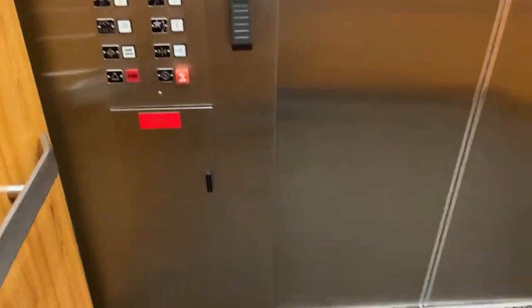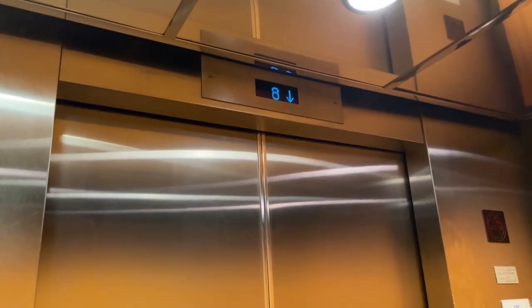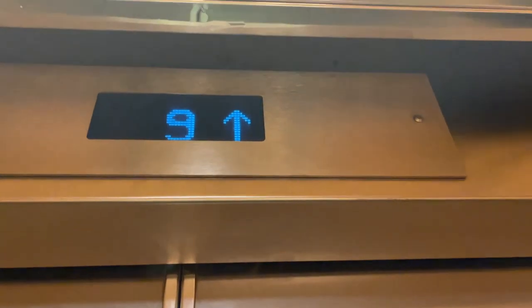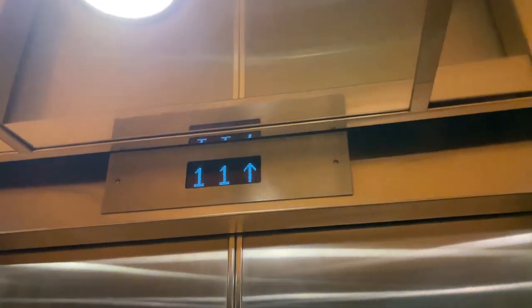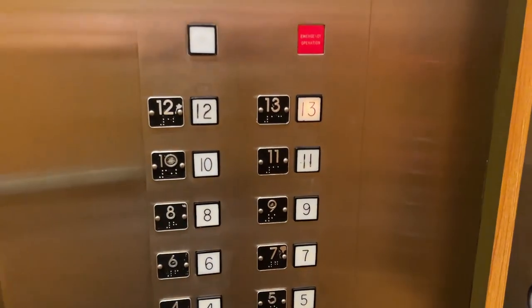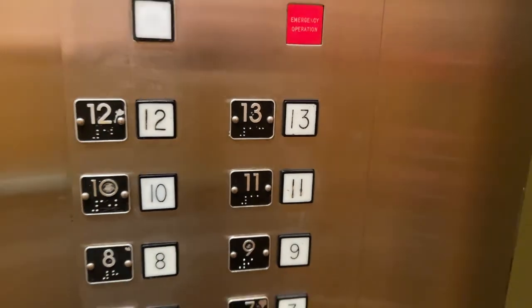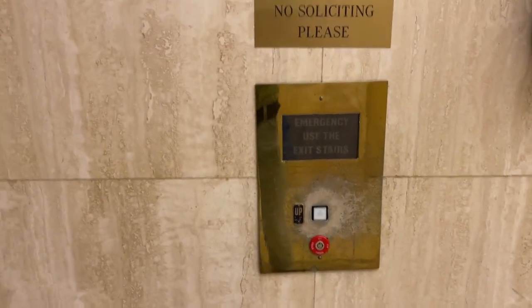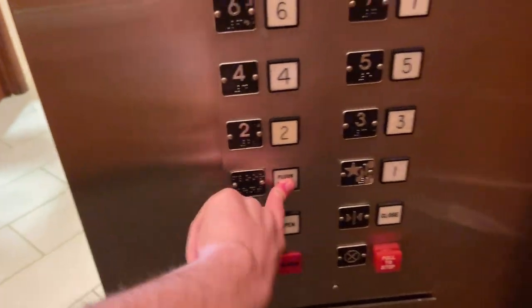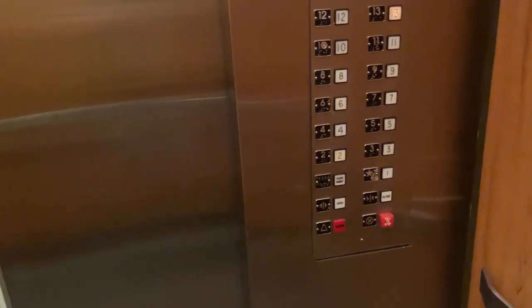It just went up to 8, now it's sitting idle. We're going to press 13. The old classic 1980s Montgomery — that's a very swift stop. With the G&P buttons, we're going to press the floor count button and go to 13. The floor count button activates the passing chime. Let's have a listen to the mechanical bells.